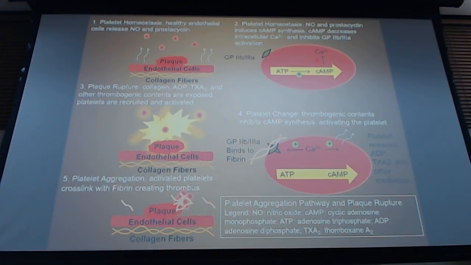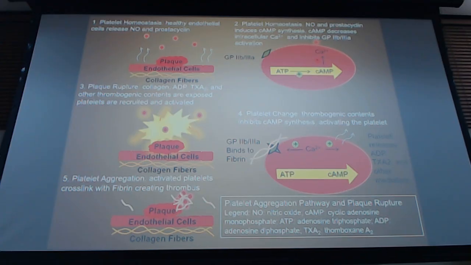This is just a picture of what we keep talking about whenever we're looking at different types of plaque, and what we typically would expect our body to do if there is some type of damage. So here you have a normal cell, it's just minding its business. You have the nitric oxide and the prostacyclin being released to manage everything that's going on. And then when you're looking at this homeostasis, you see that we have cAMP.